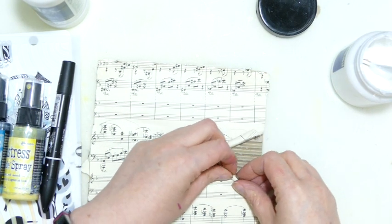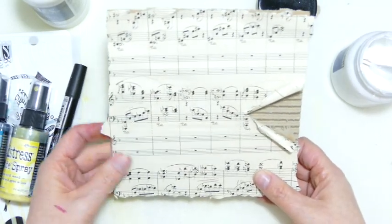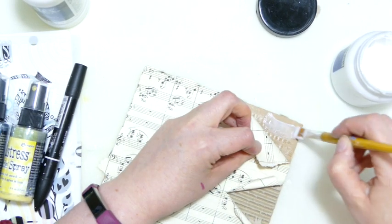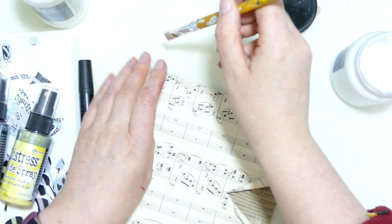Right, so now I've managed to see the texture from my cardboard, because I just think, what's the point in using cardboard? And I like the fact I've kept the edges really, really rough. I'm just going to stick some of these corners down.